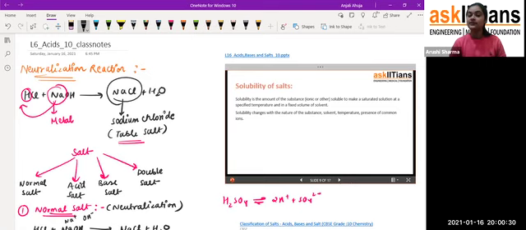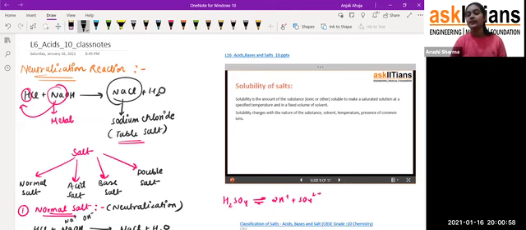Fine. So the water we use generally for the solubility purpose for the salts. Exactly. If I'm taking any other solvent, for example, which is organic in nature, that means if I'm taking benzene in liquid form or carbon tetrachloride, then maybe NaCl is not going to dissolve in it, because the solvent also matters, what type of solvent we are taking. So it's the nature of the substance and the solvent.